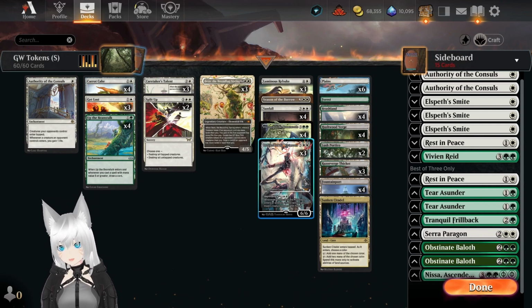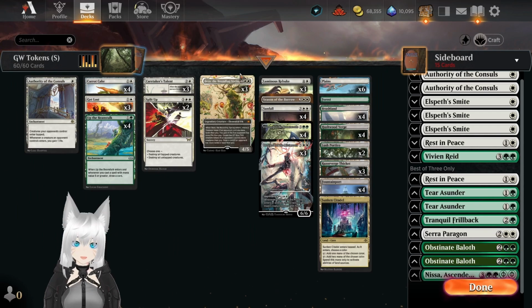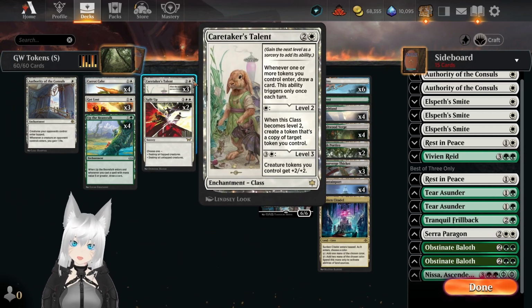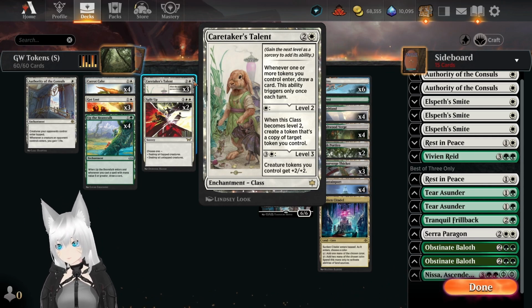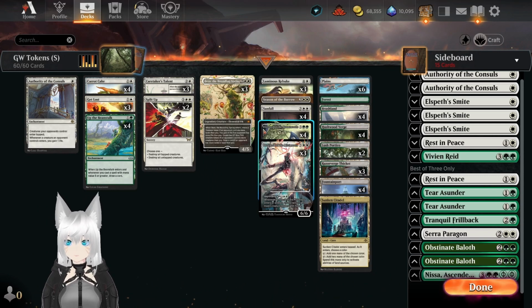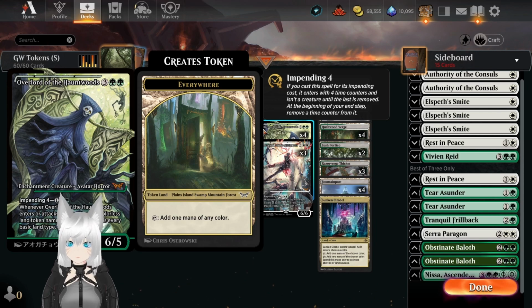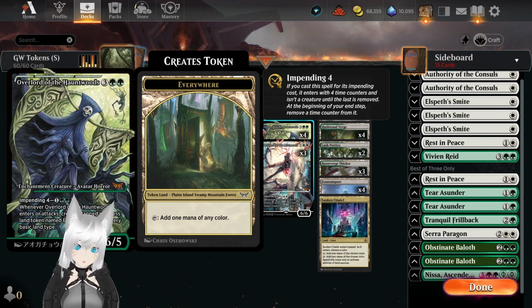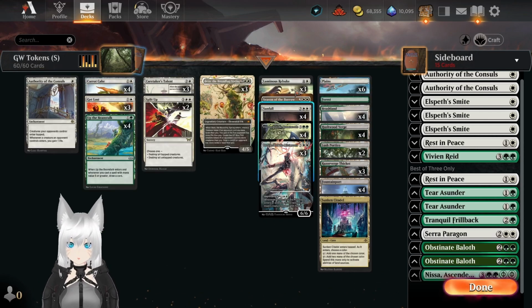The biggest thing about the Overlord of the Hauntwoods is it makes an everywhere token, a land token, which can be copied by Caretaker's talent because this does not specify creature token, just anything. Plus, the nice bonus you have, the enter tapped everywhere comes from the Overlord, not the token itself. So when you copy an everywhere token with Caretaker's talent, you will get an untapped version of it, allowing you to keep playing on that same turn.